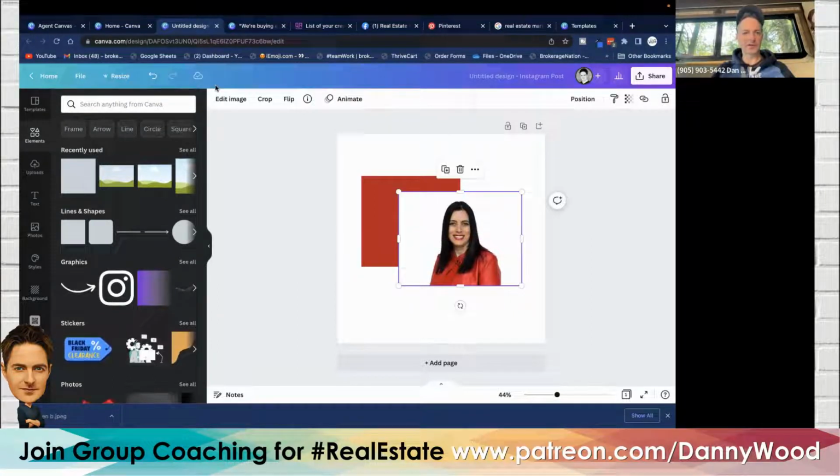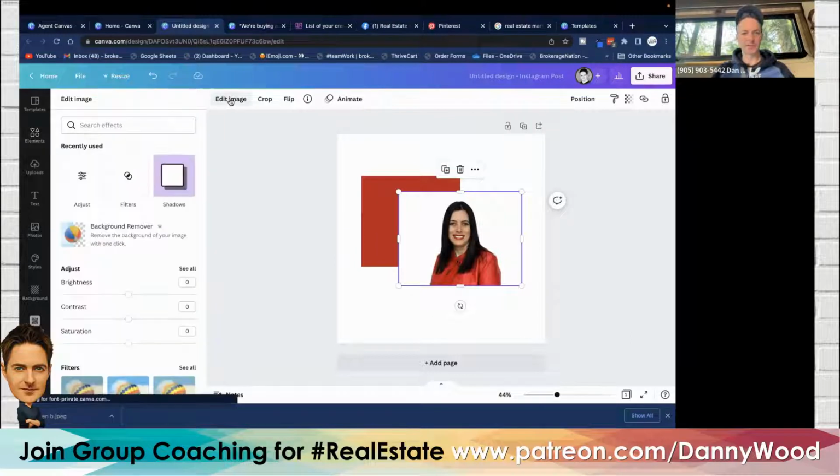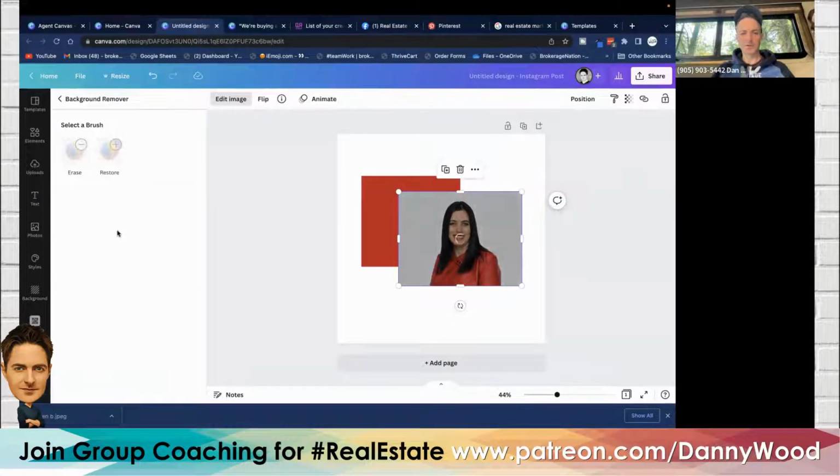With Canva, it has this really cool option where you can click edit option. And this is part of the paid version as well, the background remover. So I'm going to hit background remover. It is not normally this long.